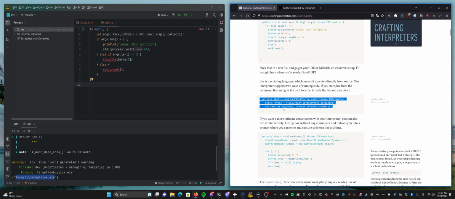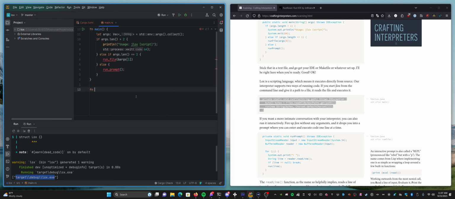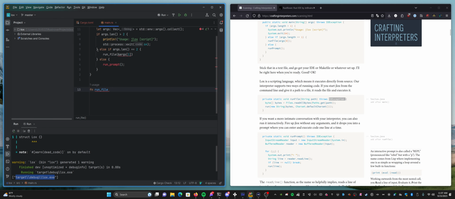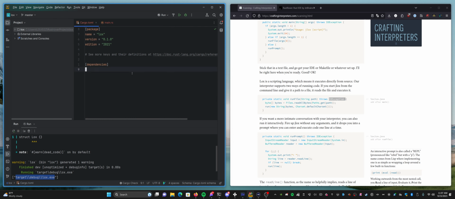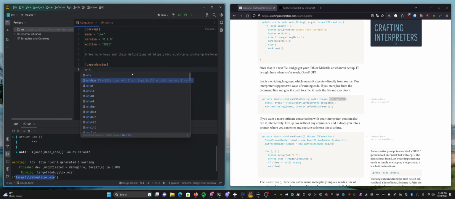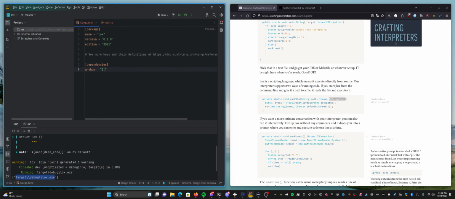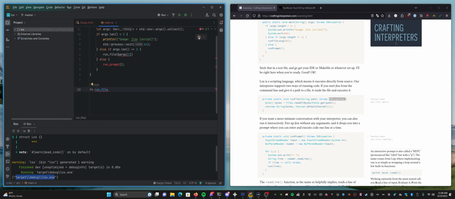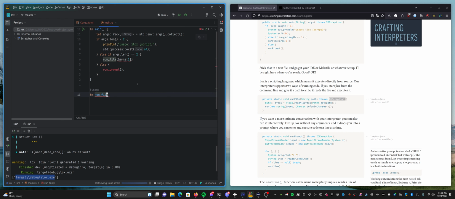The next thing we need to implement is run file. So let's implement a function called run file. In Java it throws an exception, which means here it's going to return a result. So I'm going to bring in the anyhow crate, which is my favorite crate for dealing with errors like this.